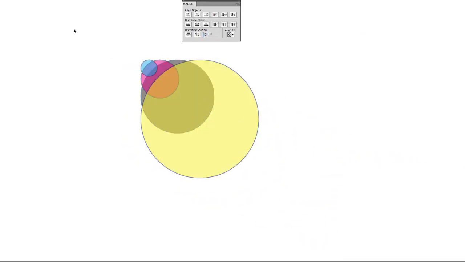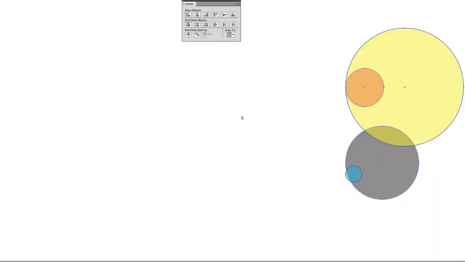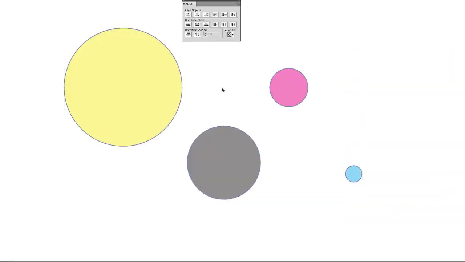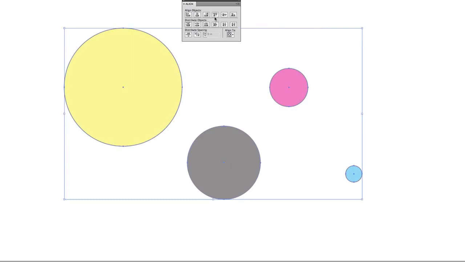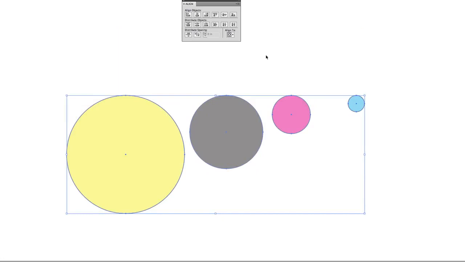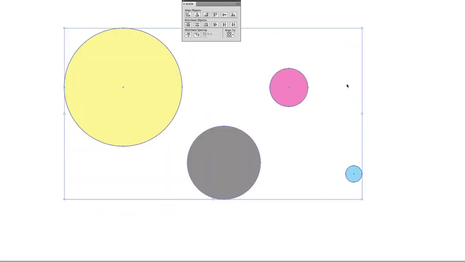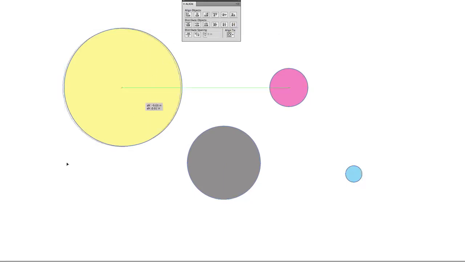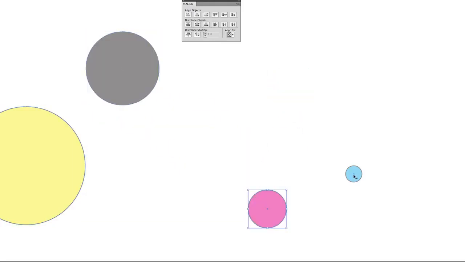And you can see the types of fun things you can do with the Align palette, right? So maybe I want them all to share the same top, vertical align top. There you go. Now the next thing you can do with the Align palette is pretty cool. It's distribute objects. And you can see here how they're going to automatically distribute the objects. Let's again scatter our circles in random positions. It doesn't matter. We're going to put our smallest over here.